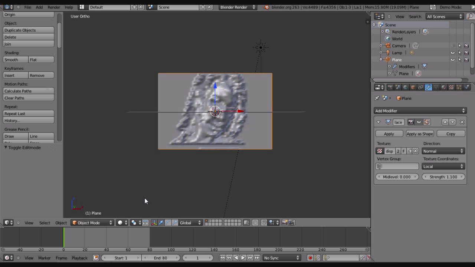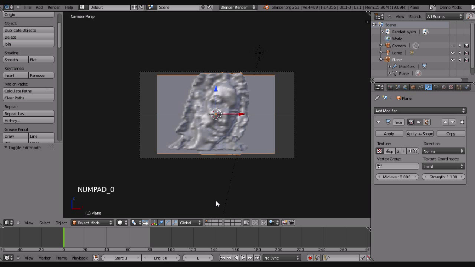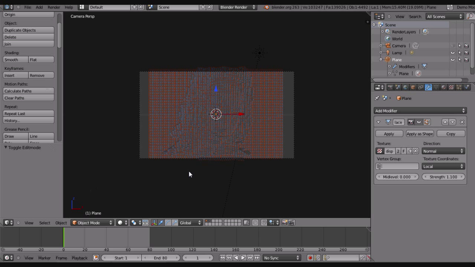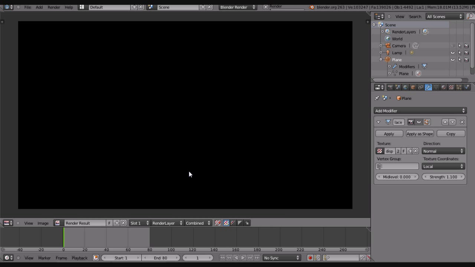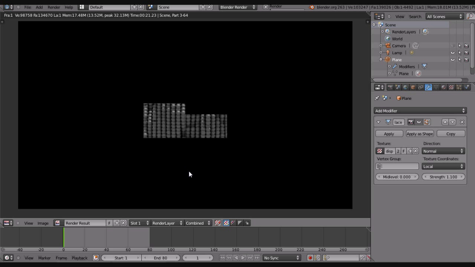Okay, now, I think we're pretty much set. Let's go ahead and get our camera view there, and make sure you shift select this other layer. That way you have both set. Go ahead and hit F12 to render, and you should get something like this. Let it render out. And that's really all there is to it.